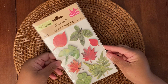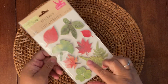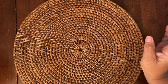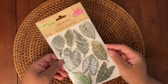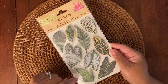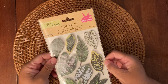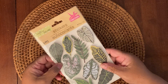And then we have this set. Once again, super pretty. Love this and that. And then last but not least, I think this is my favorite one. These are super green. Really pretty. I think I've said that on each one. Love that one. And that one. So this is a 9-piece set. They're calling them pop-up Crafter Square stickers.